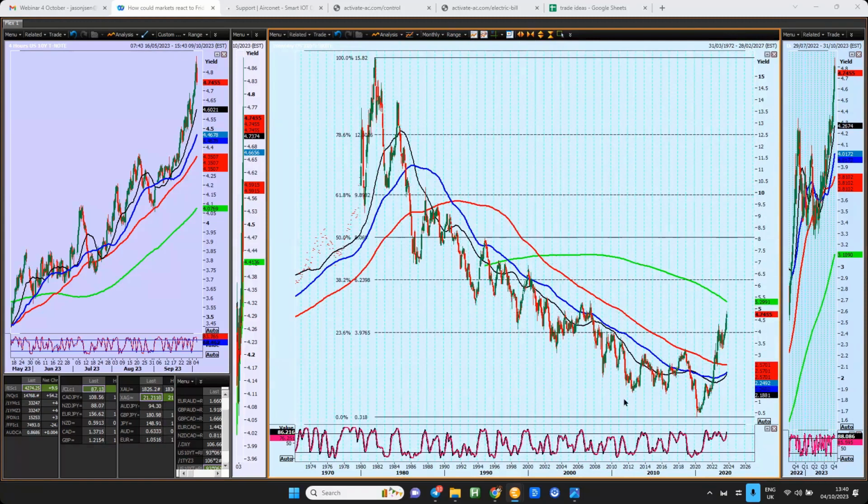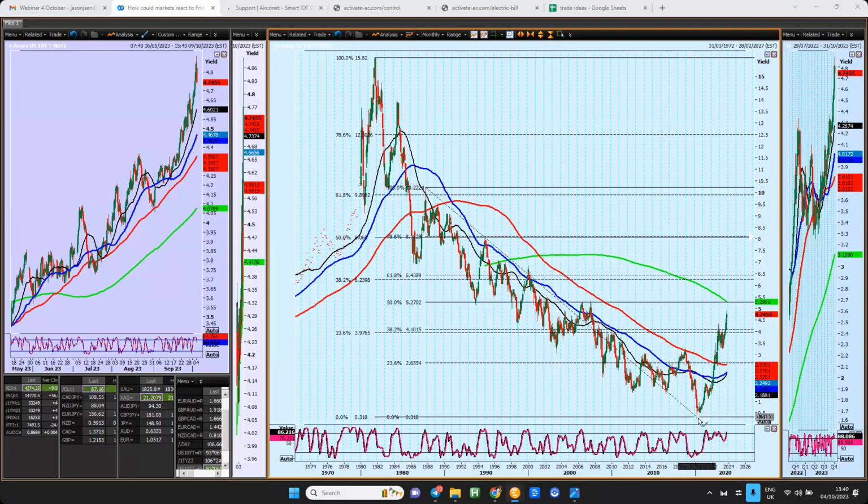Right. We have to put the fibs on there. And I'm going to take the second set of fibs from just around the 61.8. Okay, so the yields have really broken higher, well through 4.1%. And we're tearing up. When you look at that monthly chart, it doesn't look like yields are going to stop going up.